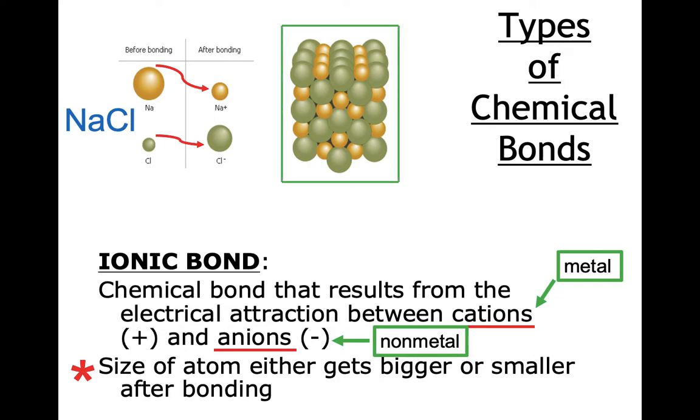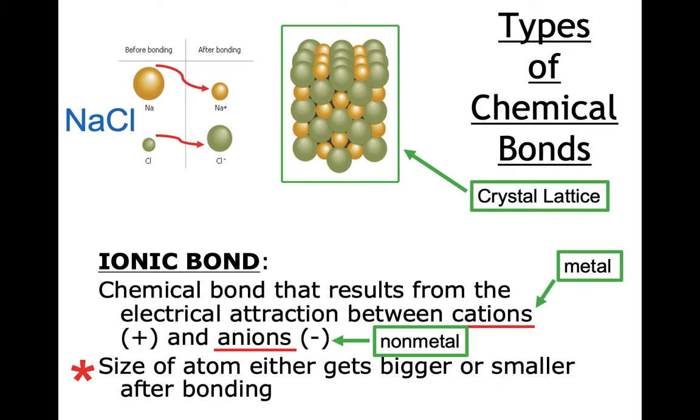This is the structure of sodium chloride. I do not see just one sodium and one chlorine. What we call this structure is called a crystal lattice. Ionic bonds form crystals. Since you don't see just one sodium and one chlorine, how is the formula for sodium chloride NaCl? Well, what that tells us is that in that crystal lattice, the ratio between the sodium and the chlorine is 1:1. One sodium for every one chlorine.